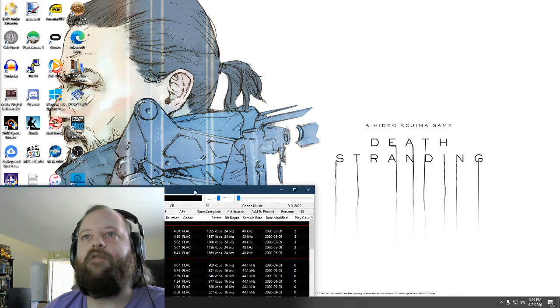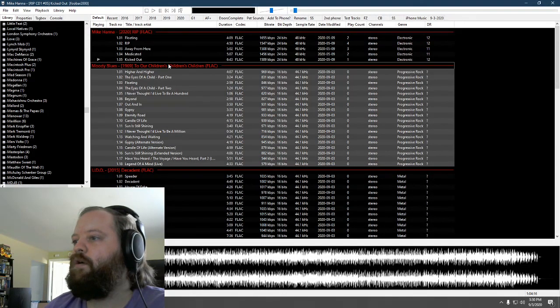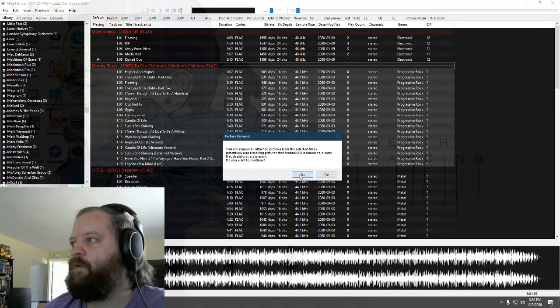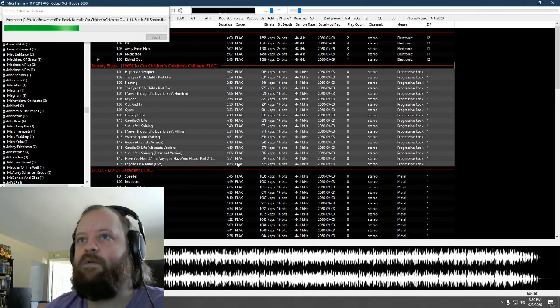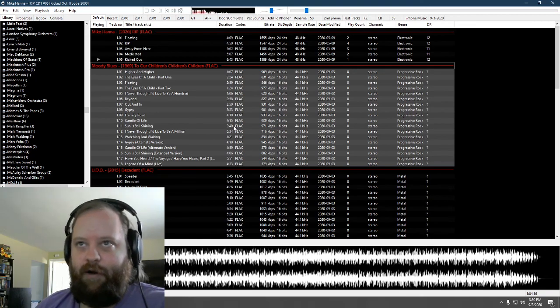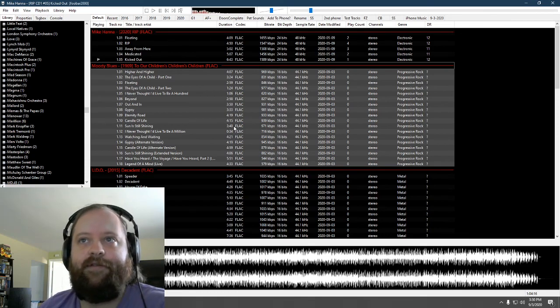We'll pull over Fubar here. We'll remove the album art that was put in place from DB Power Amp. DB Power Amp does get album art automatically, and you can get different album art if you choose to do so within the program, but I find that just getting your own album art from Album Art Exchange or just Googling it, it'll give you better results. But it takes more work for sure.